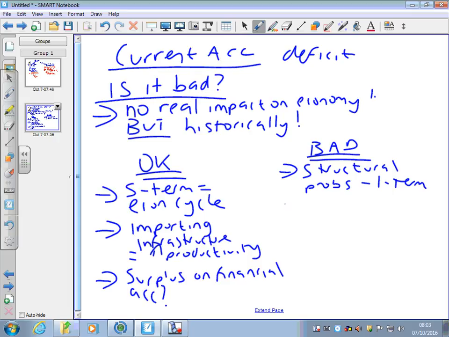Okay, so that could mean that in the long run foreign investors will not want to keep putting money into the UK economy. It could mean that people across the world think, you know what, I don't want to keep investing in the UK economy. It's not a very good place to be. Now, if that happens, then it could lead to the pound plummeting in value. Because ultimately, if you've got lots of imports coming in, you're trying to sell pounds across the world to buy foreign currency, but nobody wants to buy your pounds. So the excess supply will push down the value of the pound sterling, basically.